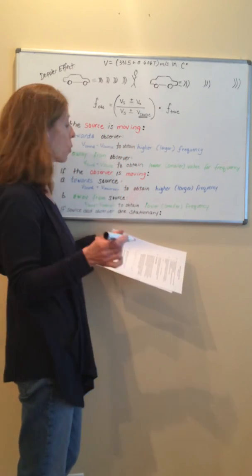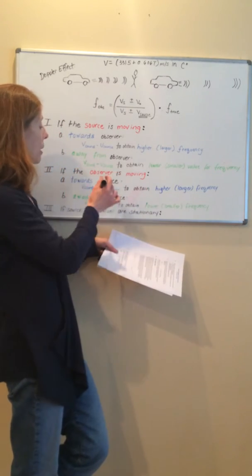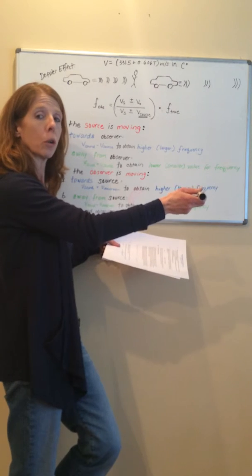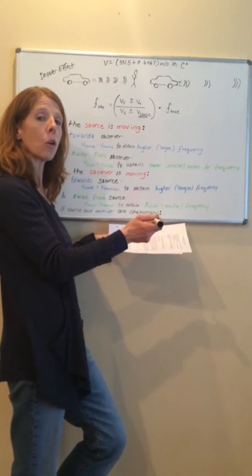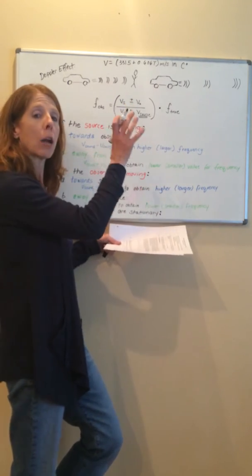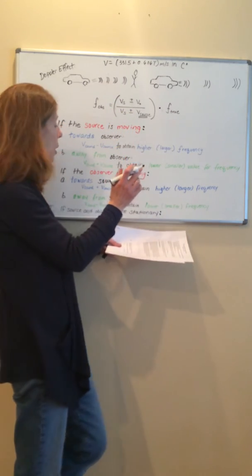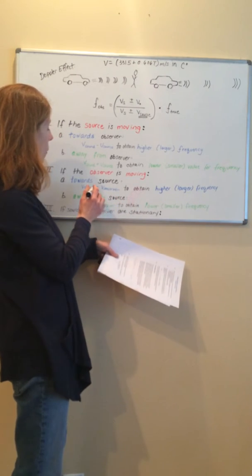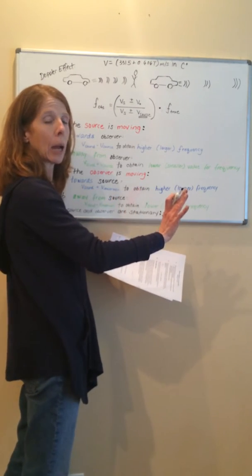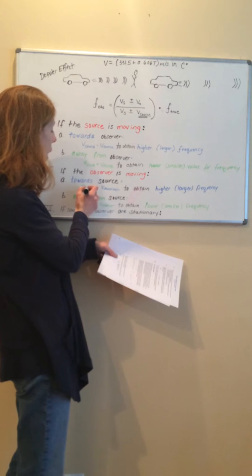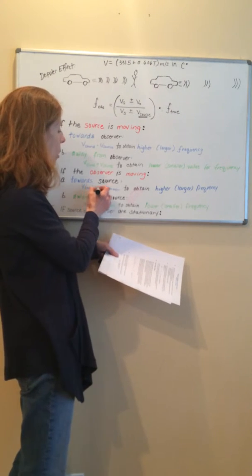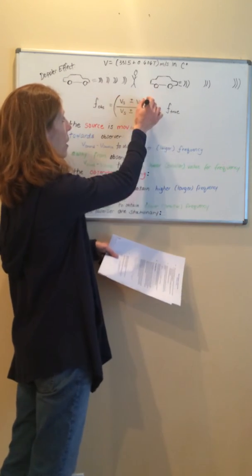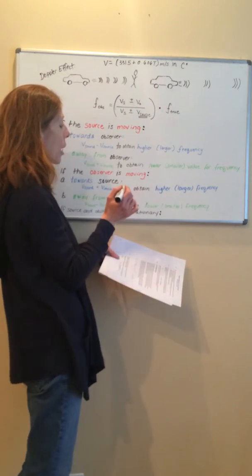Now, what about if it's not the source that's in motion? What about if it's the observer that's in motion? Again, if I am moving toward the source as an observer, I know that I'm going to hear the observed frequency as higher than or greater than the true frequency. So I'm looking at the denominator of my equation for this half of it. So if I am moving toward it, again, I want a higher frequency, so I'm going to add the velocity of the sound to the velocity of the observer. That will give me a larger frequency because it will give me a larger denominator of this fraction.